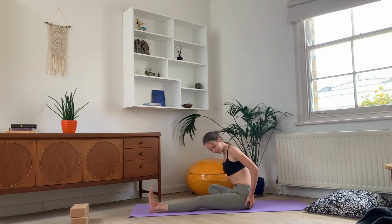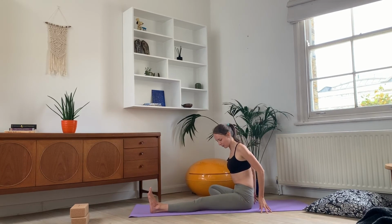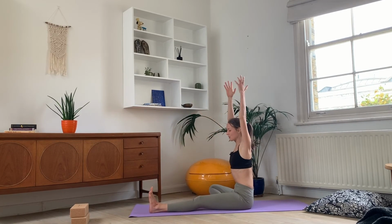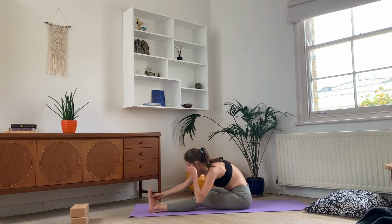Bring your glute muscles from underneath your sit bones so you can sit nice and tall. If this is very uncomfortable for you, bring something underneath your sit bones, like a block or a cushion or a blanket, to sit a bit higher. Inhale, bring the arms up. Exhale, fold forward. Land your hands wherever they are. We're not using any props here.